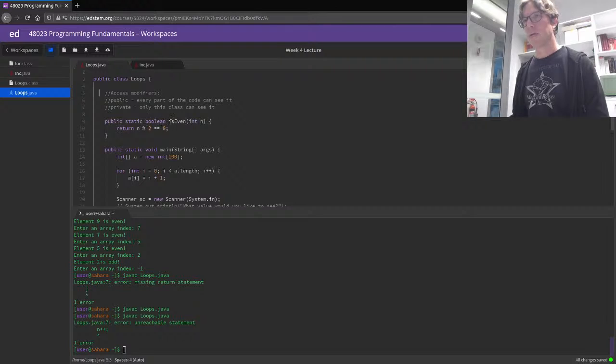So here, I can ask myself, where am I going to use this method? Is this a thing that should be available to everyone to use? Or is this a thing that should only be used inside this class? As a general rule, unless you have a reason for it to be available to other people, you should assume that it shouldn't be.